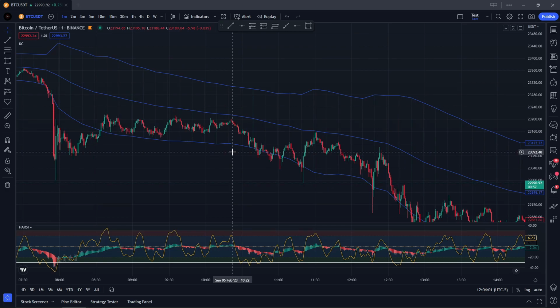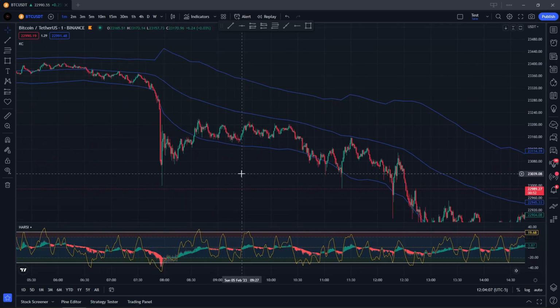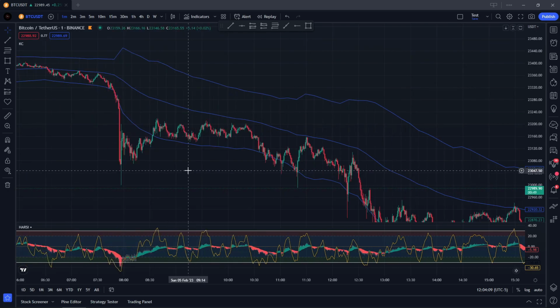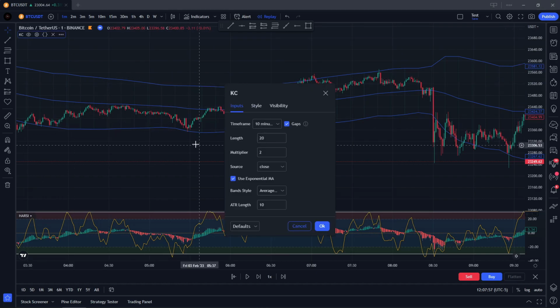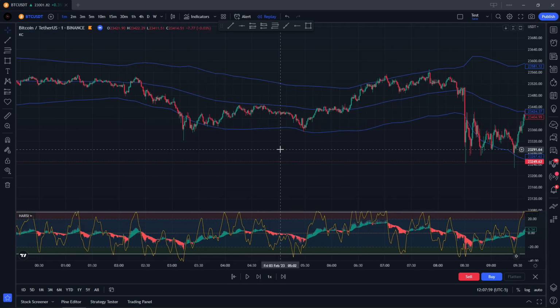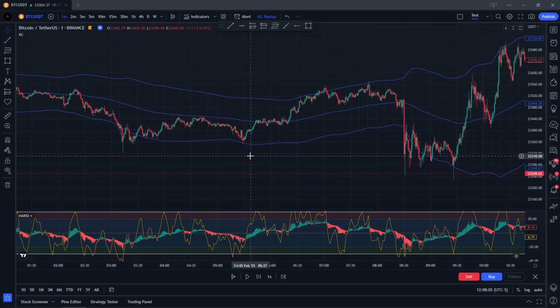Any kind of static markets, any kind of range markets, it will help alleviate some of those poor decisions that you make during that time frame. It'll eliminate some of the bad signals. The Keltner channels are volatility-based envelopes set above and below an EMA. This indicator is similar to Bollinger Bands, which use the standard deviation, but instead it uses the ATR, the average true range, to set the channel distance. Those channel distances are typically set at 2 average ranges, and I'm using that multiplier of 2, but I'm picking that time frame a little higher to get rid of some of the noise because we are scalping on such a small time frame of 1 minute.